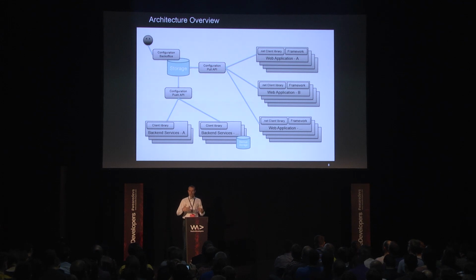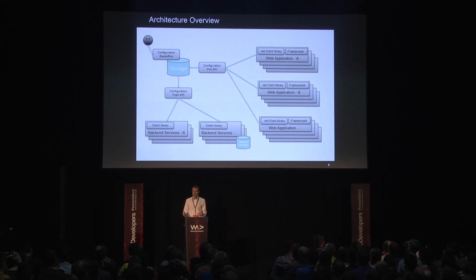Then, of course, we thought about how to do all of this, and now I will present you our solution. Here you see an easy architecture overview. So you can see the happy customer, developer, tester, whatever, working with a configuration back office where they want to be able to find their features and tune them to their needs.